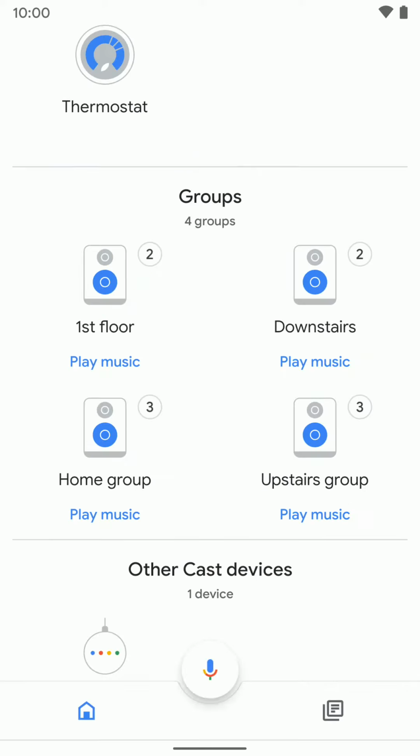So whether it's the first floor or whatever, and I see I'm actually missing one, so I'll go ahead and add it. But as you can see, now I have all of them also in this group, while some are in different groups. It doesn't matter. They can be multiple groups or one group. It's however you want to set it up. You have that freedom. So that's how and why you might want to go set up speaker groups. Hopefully that helps.